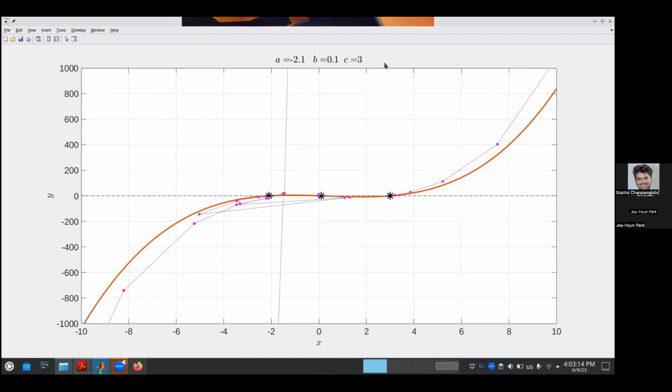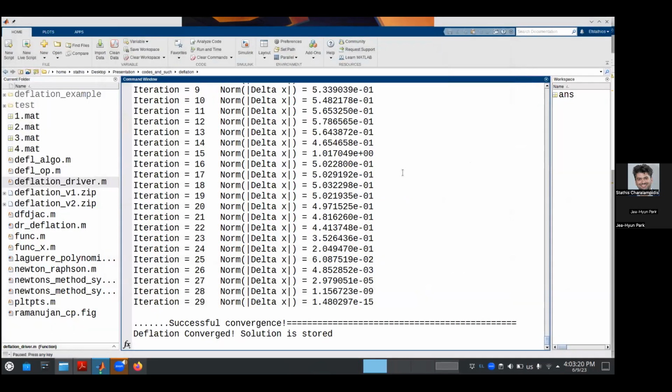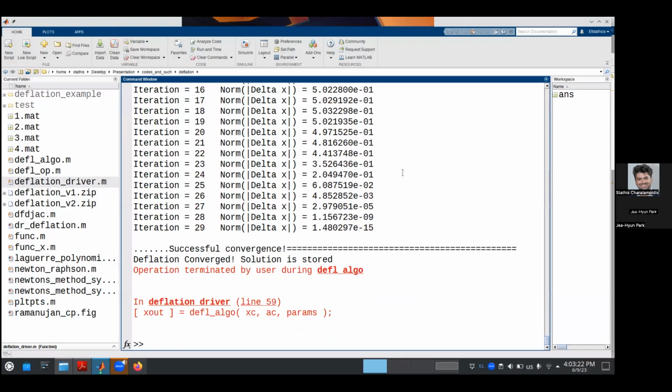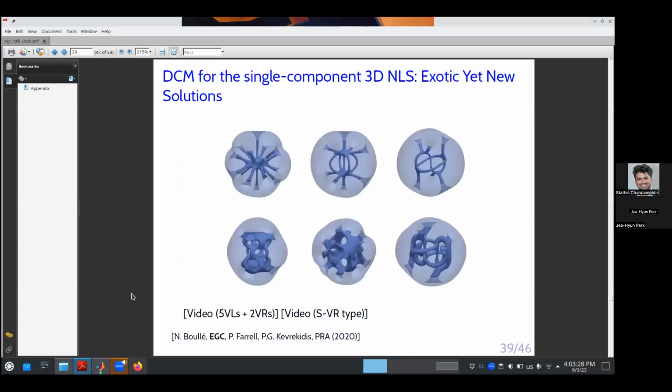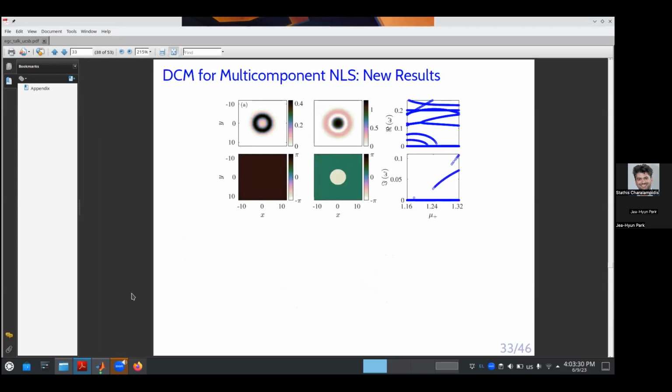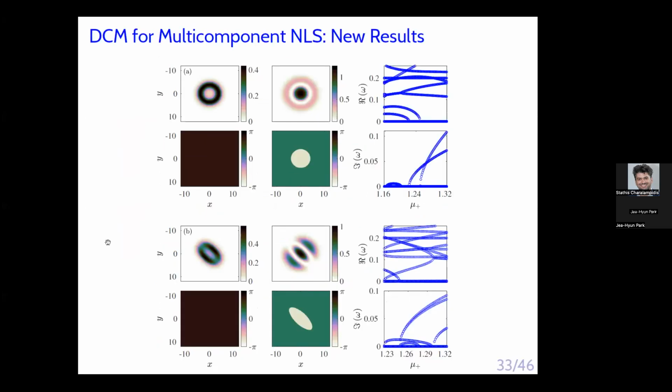One last question. When you plotted the solution to the 2-component system, were you plotting the phase difference between the 2 components? Was that the bottom 2 panels? Yes, the top 2 panels were the absolute value, and the bottom 2 panels were the phase. This is actually the phase of the solution of each of those 2 components.